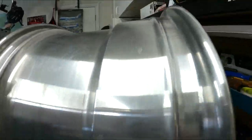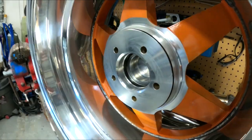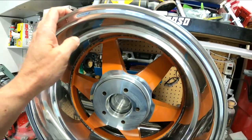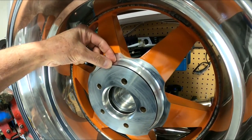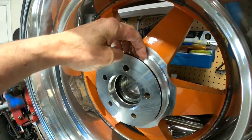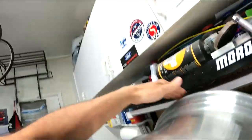The guy doing these wheels is actually taking this part and milling it down as flush as possible. Right now this basically clears the caliper by about a sixteenth, maybe an eighth of an inch. The rear will be the same — but on the rear I can actually mill the rest of this off, so we're going to mill another half inch off the back. Plus the wheels are two inches deeper set.